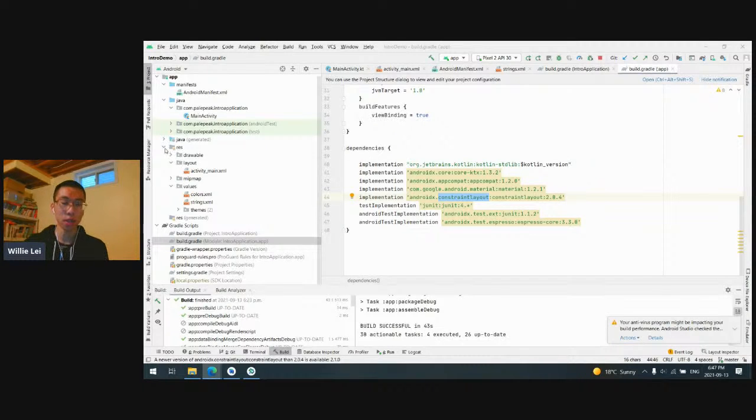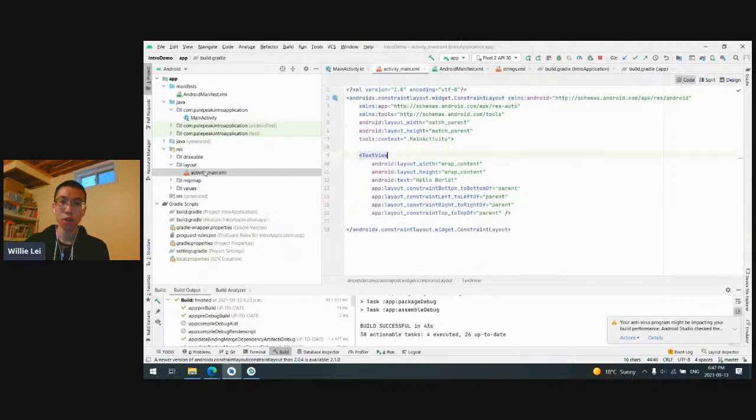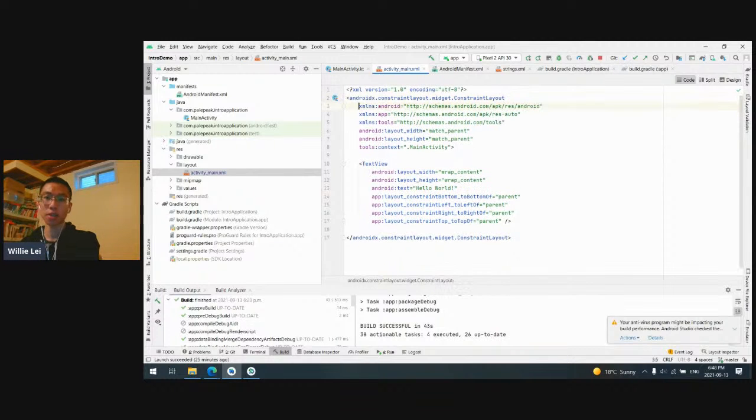So here within the res folder, this is where we define the layout files. If I open up activity main, you can see it auto-generated a constraint layout that contains a single text view. My recommendation is that you can look into how a constraint layout works, but if you want to create something quickly, then I just recommend using a linear layout because it is a bit simpler to use. Not to scare you away from a constraint layout, but it is slightly more complicated.